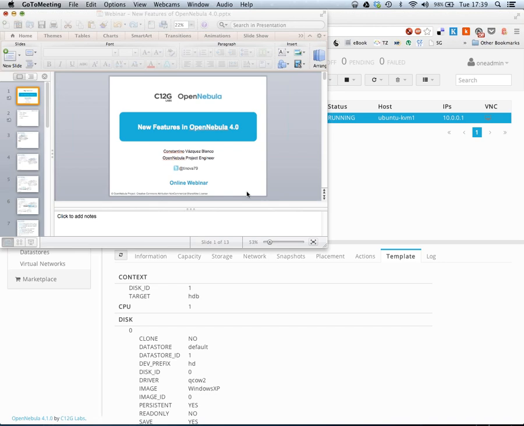So if you set CPU at 0.2, then you're going to use 20% of one actual CPU. If you set vCPU to 4, then the guest operating system is going to believe that it has 4 CPUs, but actually all these 4 CPUs will be using 20% of one CPU.